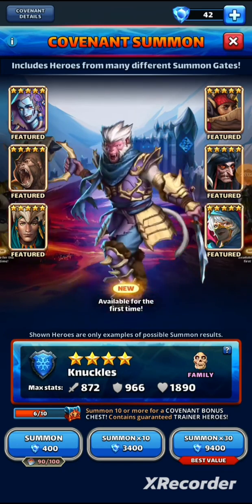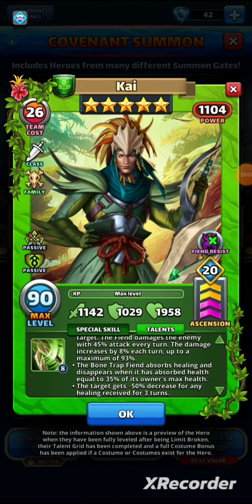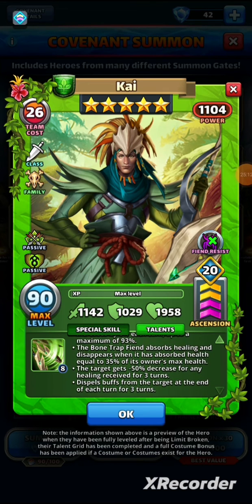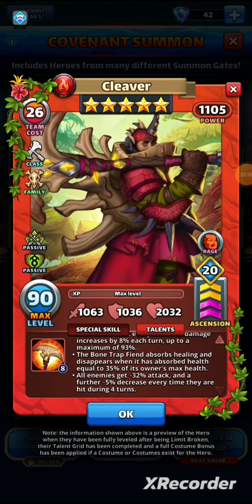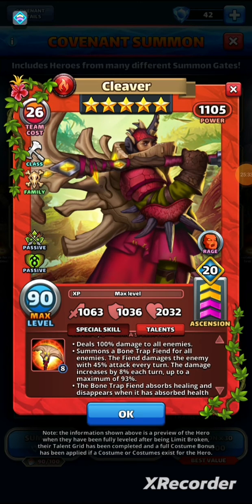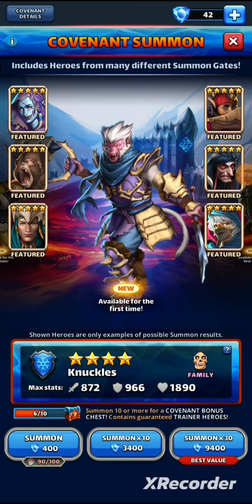The other featured heroes, you've got Kai. Kai is amazing, very fast speed. That Bone Trap Fiend is absolutely massive, and he dispels buffs from the target every single turn. So after he hits you, you're pretty much dead. The target gets a decrease for healing as well. It's a fantastic hero. Cleaver is... I've never really been a huge fan of Cleaver. But yeah, somehow, because he's running at fast speed, it just seems like he absolutely destroys me every time I go up against him. So yeah, pretty good hero.